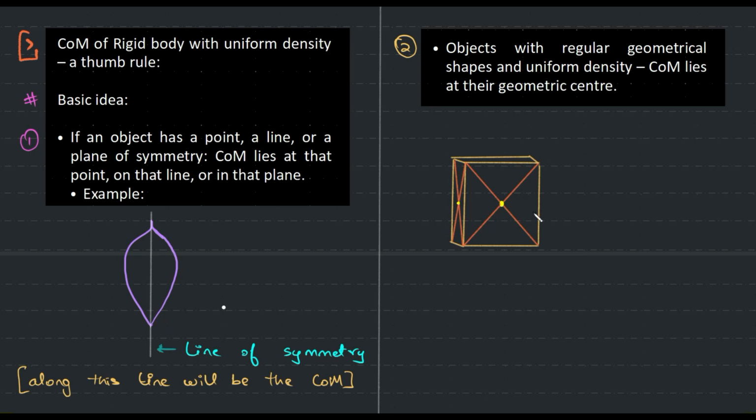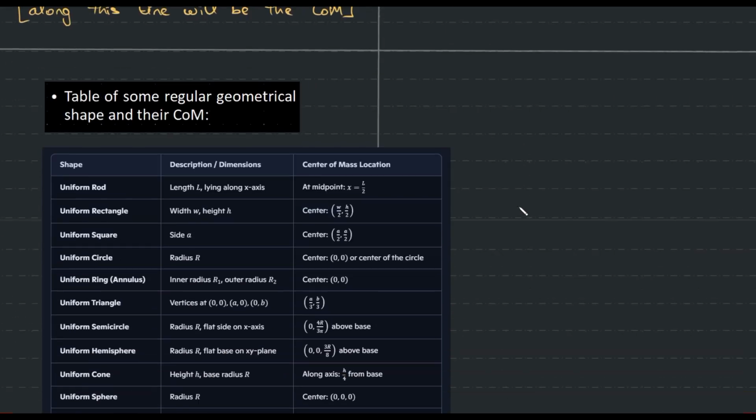So this is the center of geometry. The geometry over here is a rectangle, and here too it's a rectangle. It's a very simple thing. Where the diagonals meet, that's where the center of geometry is. Your center of mass for such a case will be along the same line or at that point. Okay, so that's the second rule that we can think of.